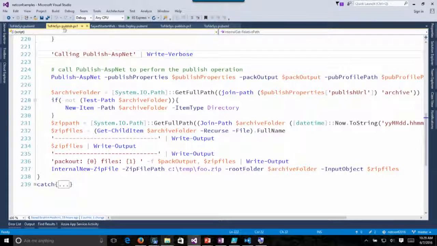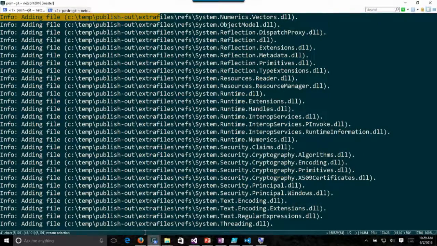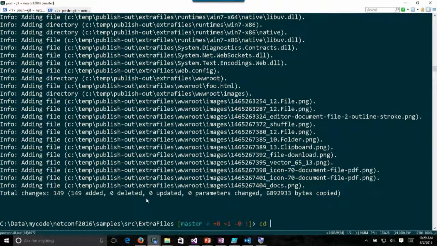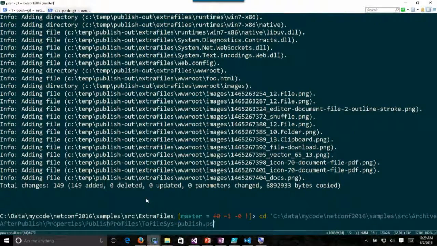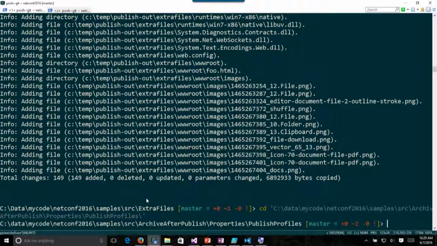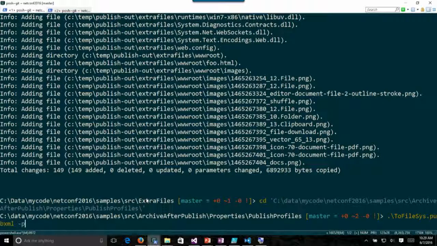Okay, that's okay. What I'll do is to try to diagnose this. I can actually go into PowerShell. All right, so this also will demonstrate how to just run this from the command line.